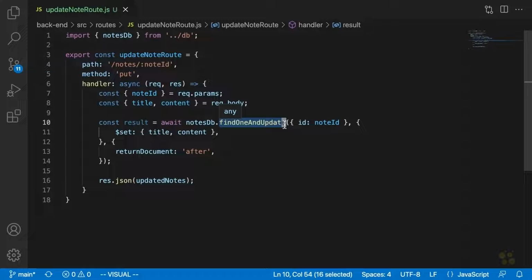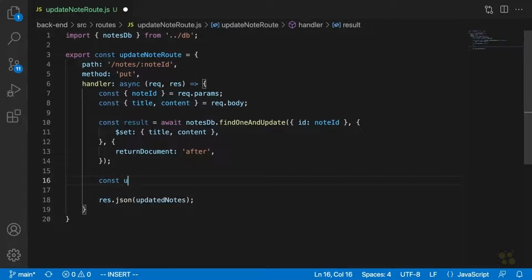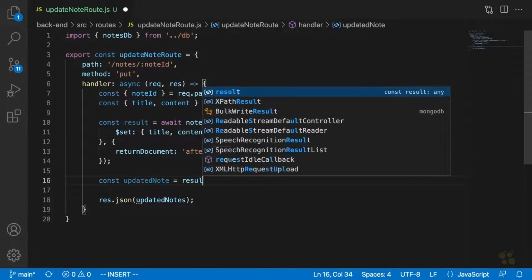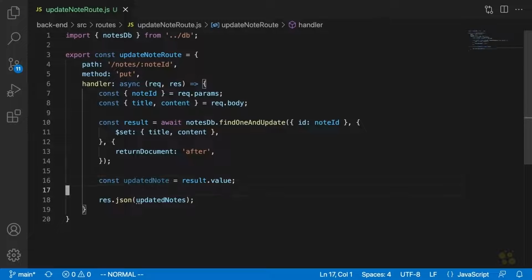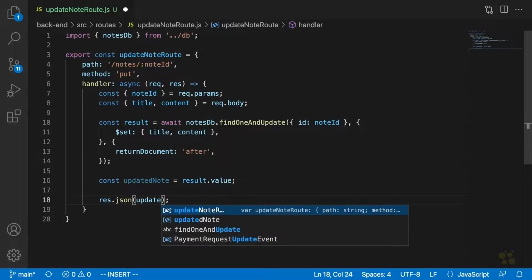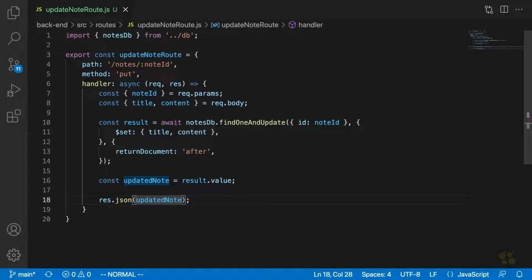That makes it sound like find one and then update, which is the default behavior. So by saying returnDocument after, it actually returns the document after the document has been updated. All right, so now we just have to say const updatedNote equals result.value, and then we're going to return updatedNote to the client.